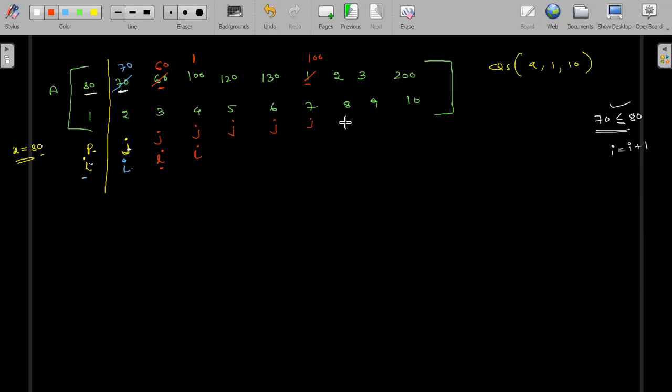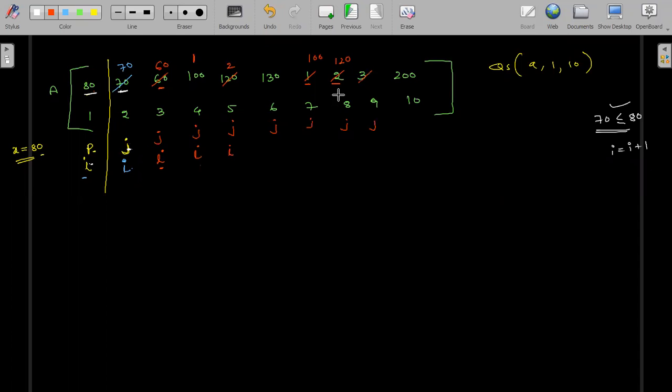Again, that is also over. I value came here. Again, J value increments here. What is the J value right now? 2. 2 is compared with 80. Yes or not? Now J is telling I that I am less. I say, don't worry, I will increment. Okay. So now 120 will go here, and 2 will come here. Swapping. Clear? Clear, everyone? Again, J is going to increment.